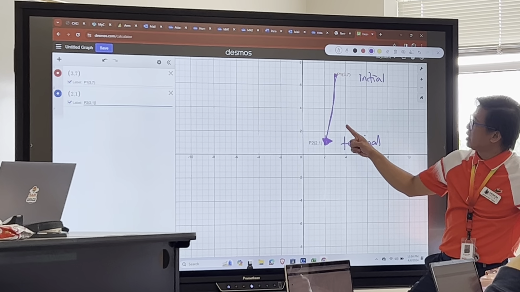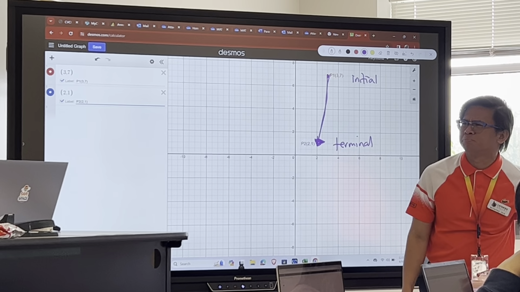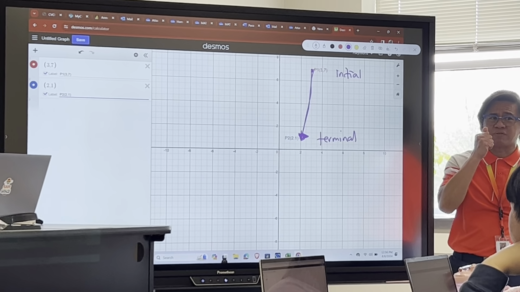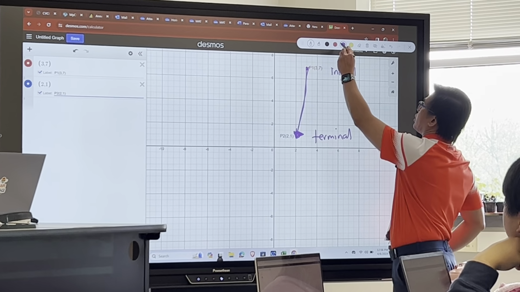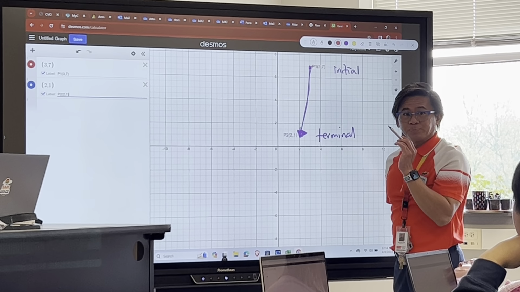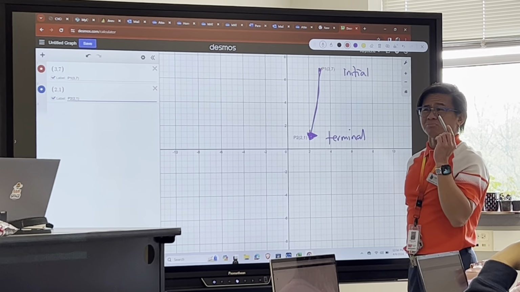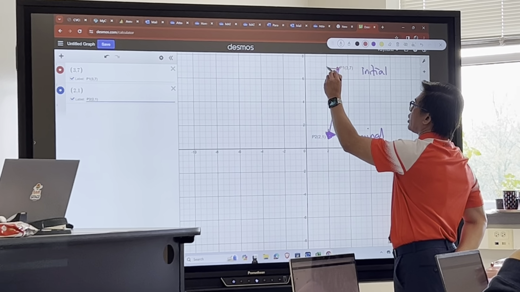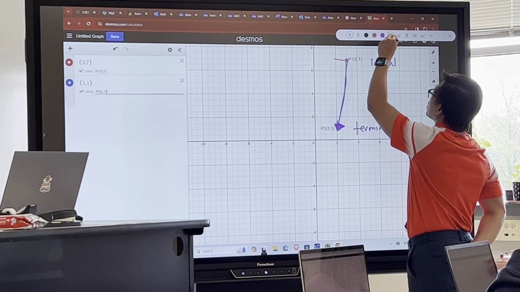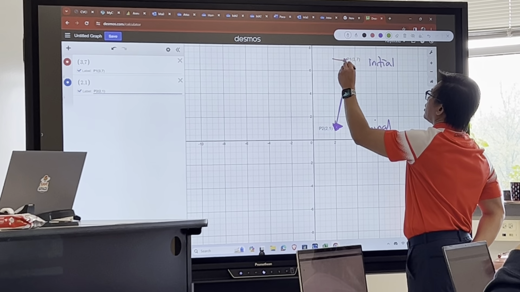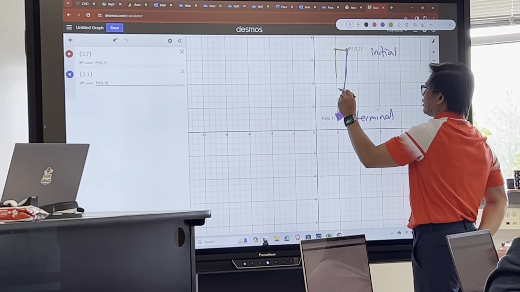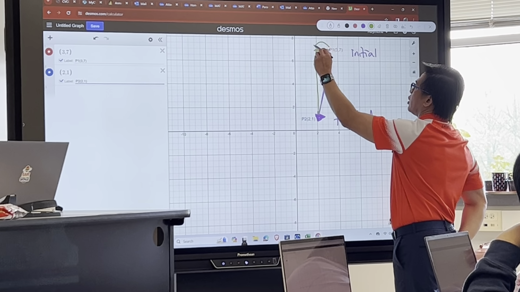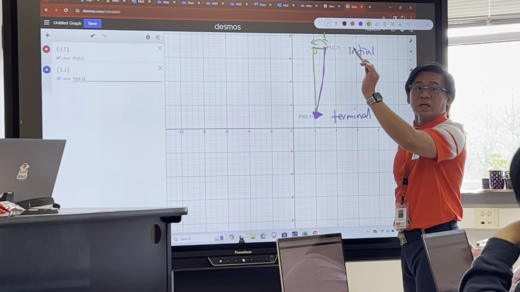And as we may notice in here, this is basically our -1, -6. So where is that -1, -6 from here? So this is what we're gonna do to analyze this one, okay? I'm gonna draw a right triangle out of this, okay? So from here, I'm gonna draw a right triangle from here to here. Let's color it green, okay? A right triangle here with the horizontal and the vertical. And as you may notice with that right triangle, from here to here, it went 1 unit to the left, okay?